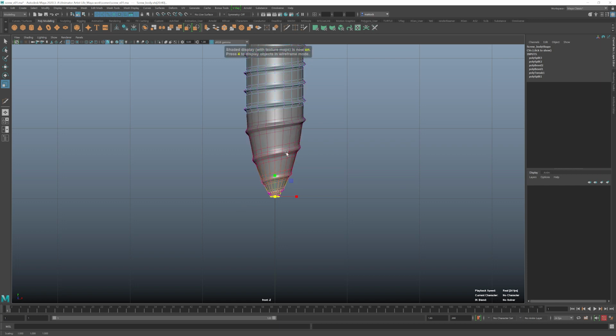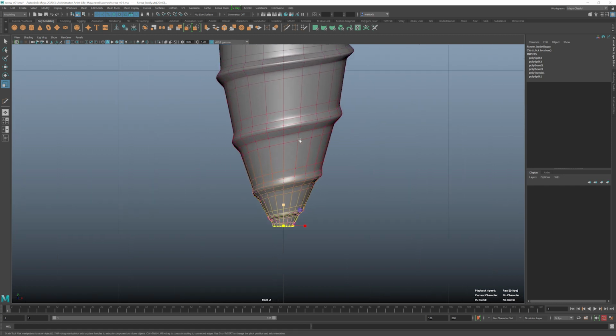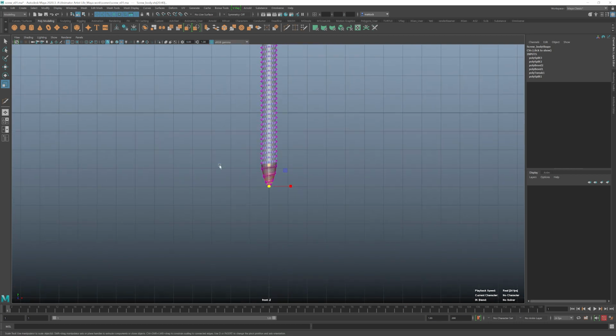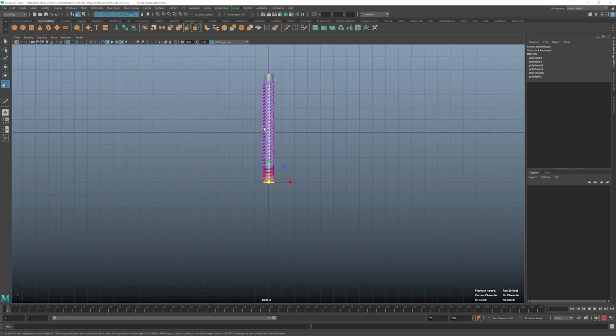But what I found here is it was stretching. You see that? When you do this, it stretches this a bit too much, and I was going to add a little point in here, and I thought there must be a better way. So that was the first way. I'm showing these because it's good to show the methods that I went through. You might learn something, you might be able to use this method in other ways as well.